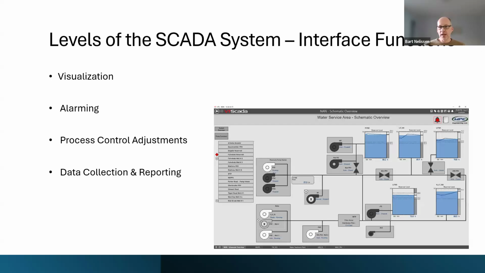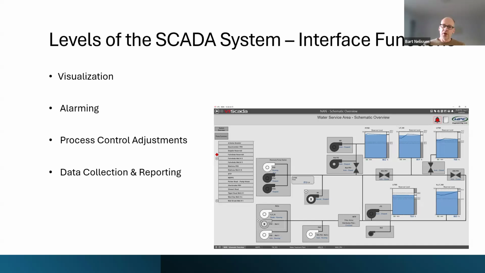The second function of a SCADA system is alarming. And not only just to enunciate or show an alarm, but it also is capable of notification and broadcasting that alarm as it needs to.